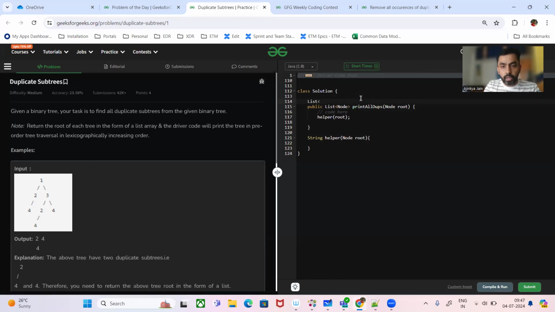We are also going to have a list of nodes as a resultant, a new ArrayList, and a map of string comma integer to keep tab on the frequency of the subtrees.